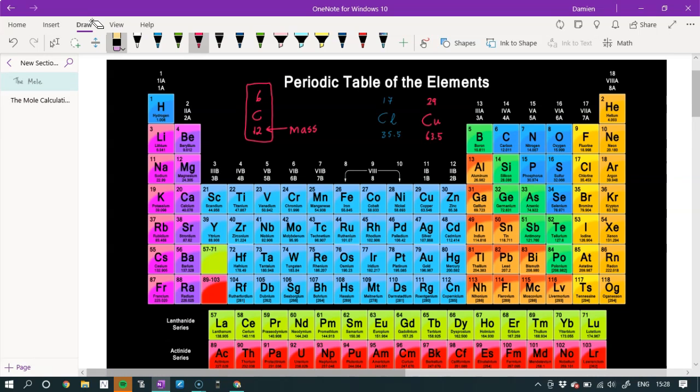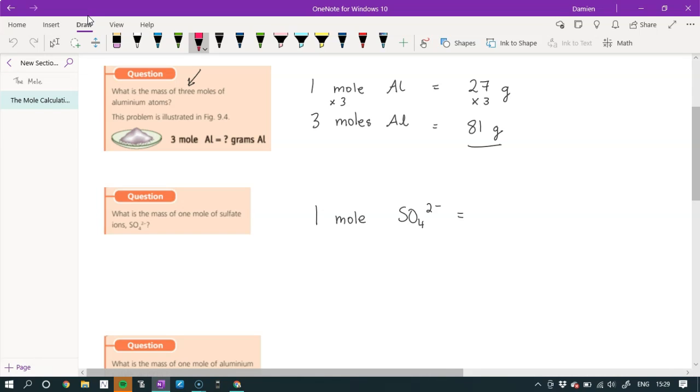So going back to our periodic table, let's have a look for S. S is here, there's sulfur, and that is 32.066, so this is going to be 32. So sulfur is 32, and we also need oxygen. Oxygen is 15.99, which is 16. So oxygen 16, sulfur is 32. So sulfur is 32 plus we've got 4 oxygens. Those 4 refer to the oxygens, not the sulfur. So it's 4 times 16.